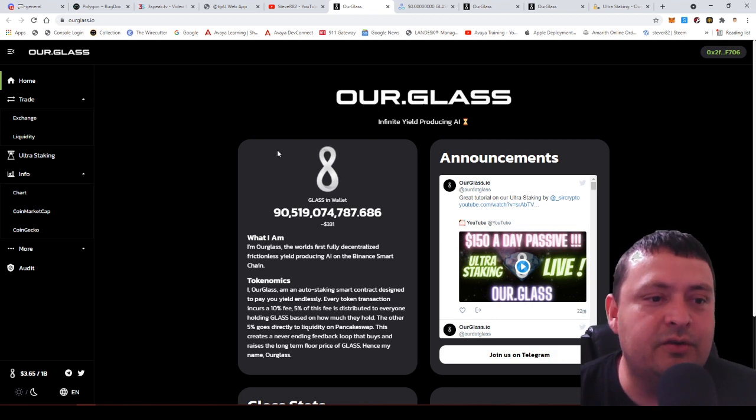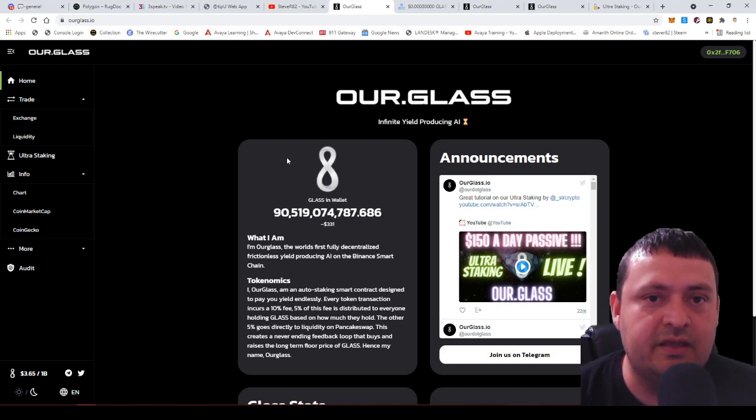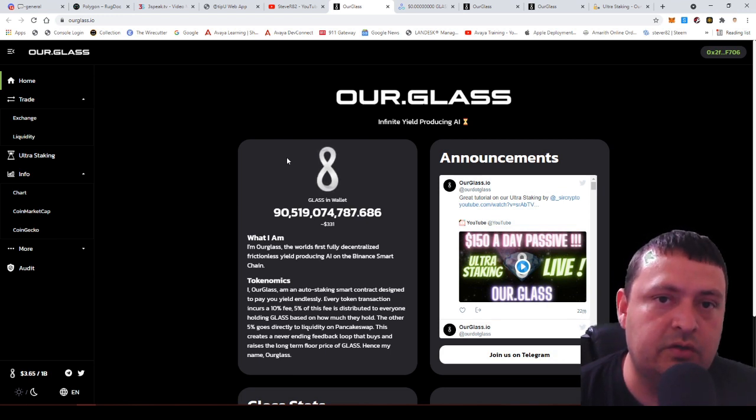But this token has tried to figure out a way to create a game where people actually have to move the tokens. It's a pretty smart idea by them. And I do think this has a chance to become a reflect token that will continue to get moved and used, and that'll create a scarcity to the token and a good regular yield for holding the token, and maybe even a better yield for people who get in and build up this ultra staking platform.